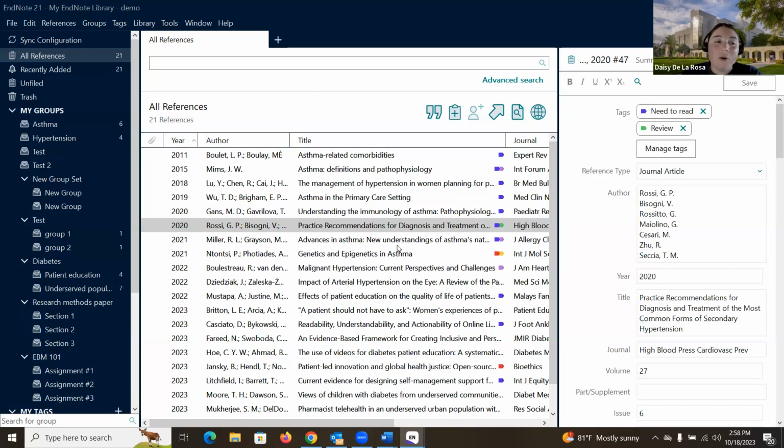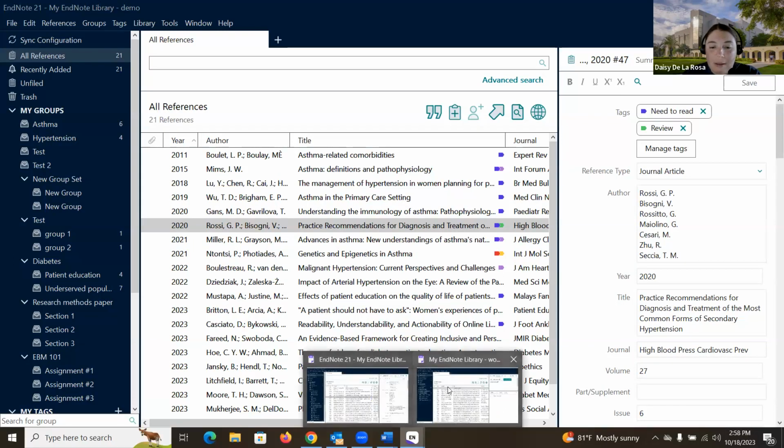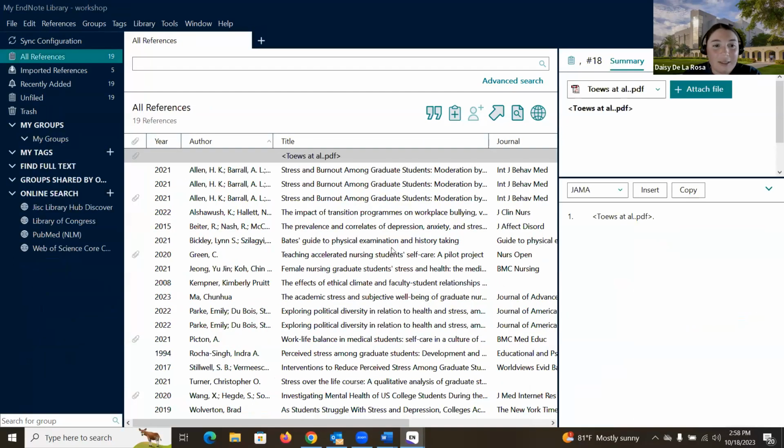So another thing about staying organized is removing duplicates. So Chris touched on this a little bit. The reason you may want to remove duplicates, I'm going to go back to my other library, since I know for a fact there are duplicates in here, so I can show you. Let's say you spend a lot of time fixing one of these references, you added the information, you corrected a few things, and then there's another one out there that's not correct at all. When you're inserting into your Word document, you may not insert the one that is accurate.